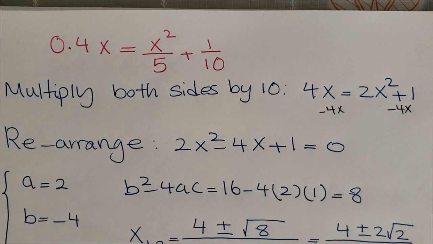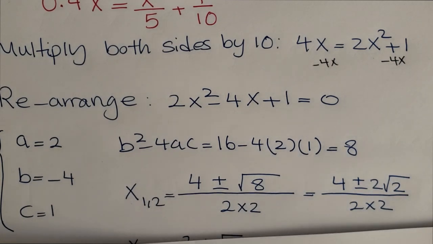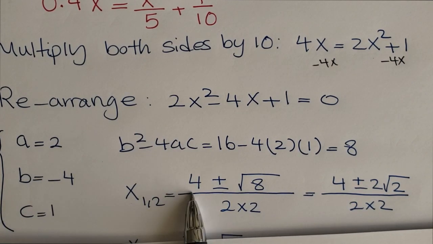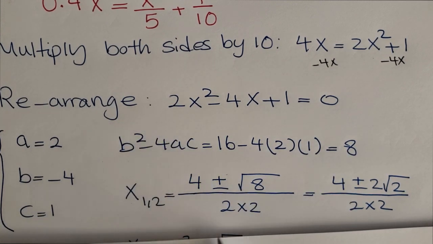Now let's form the discriminant. b squared minus 4 times ac. I just substitute the values and I figure out the value is 8, which is a positive number. So I will have 2 different real roots. And then let's find the roots with the quadratic formula. Okay, so I just write down the quadratic formula and substitute the values. So it would be negative b plus and minus radical, the value of the discriminant, which is radical 8, over 2 times 2, which is 2a.